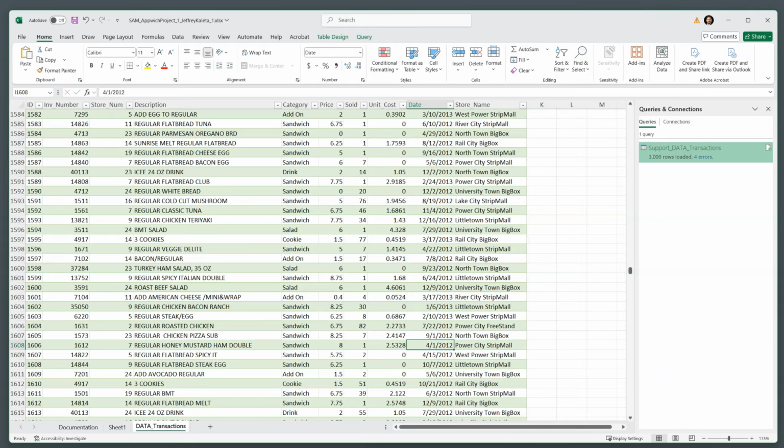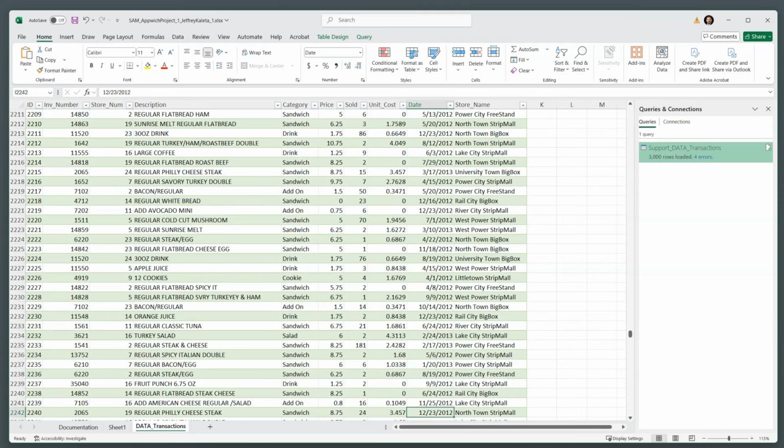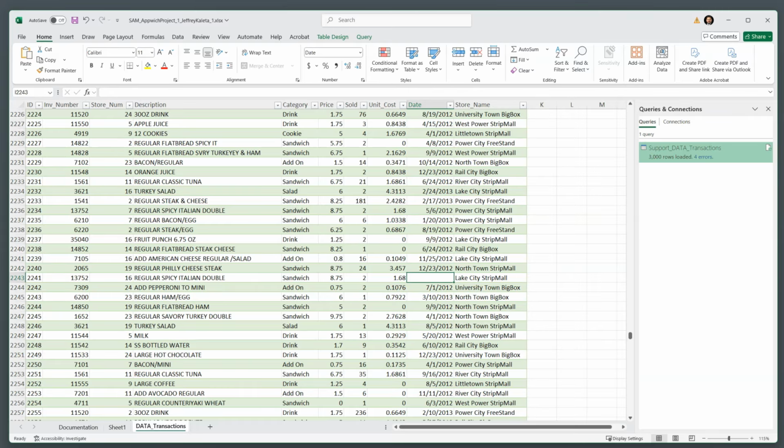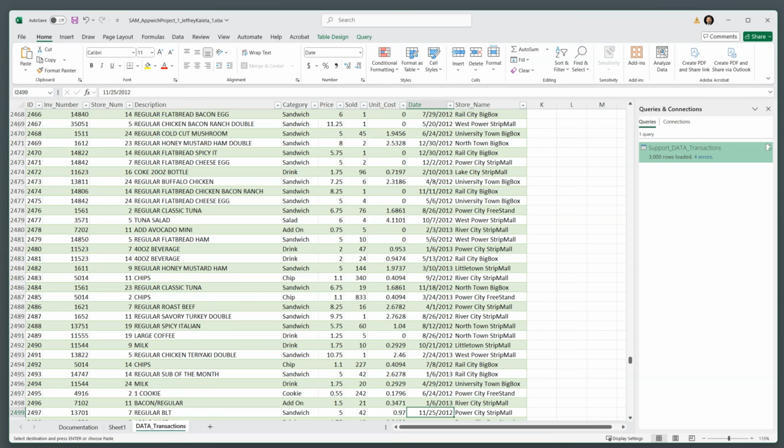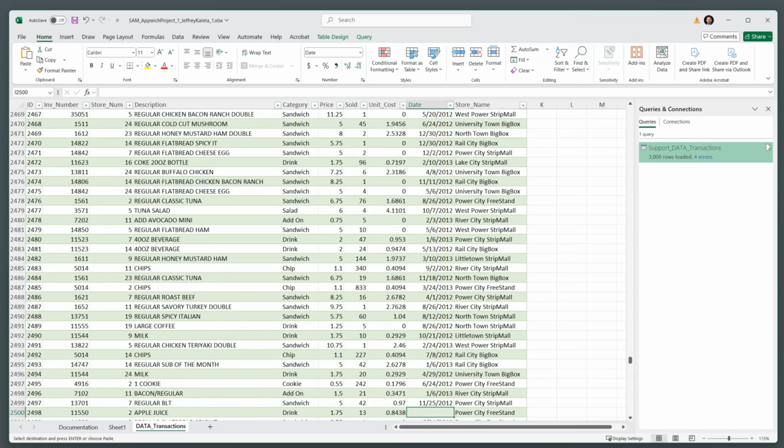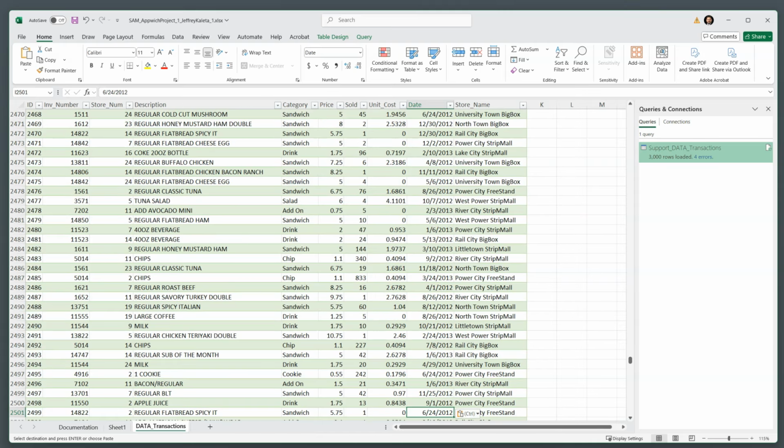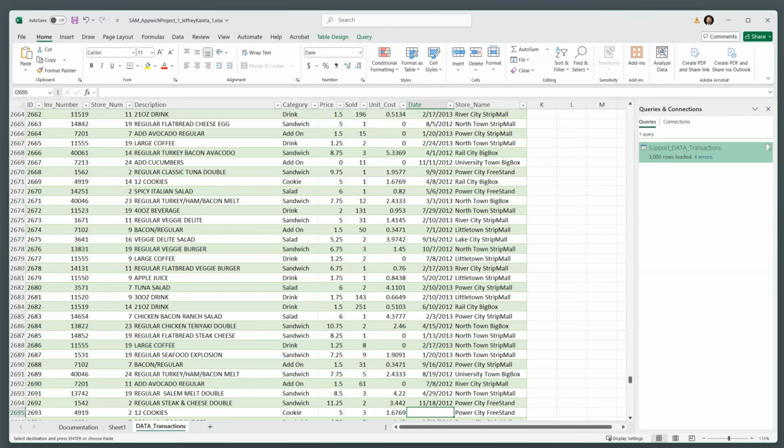All right, let's look to see if there are any other blank cells. I'm going to continue from this point, hit Control down arrow. And once again, on row 2241, I found another blank cell. So I will put in the recommended date. All right, and I'm going to just copy that, just to see if there are any other blank cells. So I'll go down again. All right, so on row 2498, I have another missing date.